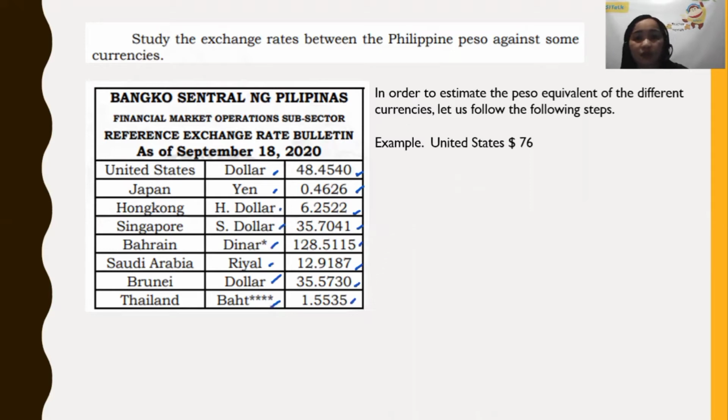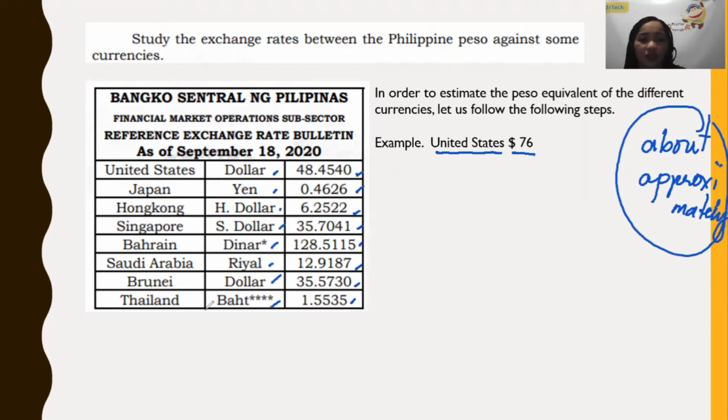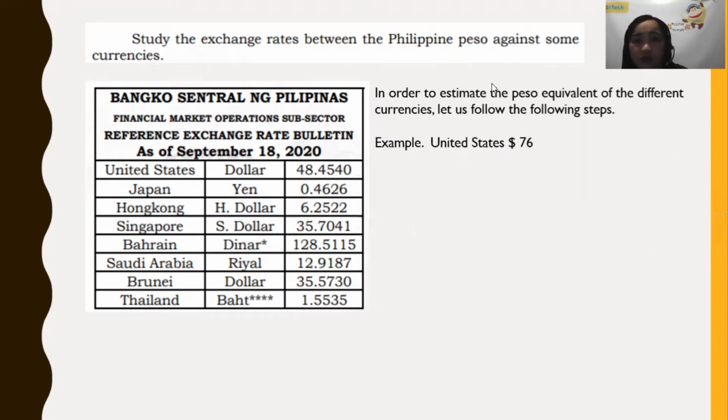So today, we are going to apply the estimated product when it comes to exchange rate. Example, we are going to find out the estimated peso equivalent of $76. So pag sinabi natin estimated, we use rounding off. We rounded the numbers. The same way the word about. Kapag meron sa word problem na about or approximately, yan, ang ibig sabihin ng mga yan ay rounded or parang hindi mo kinukuha yung exact value. You are approximating the value. Yan yung pinakamadaling paraan para makuha mo yung value ng isang number.